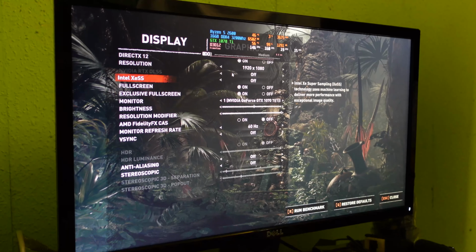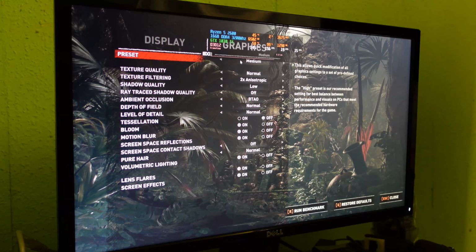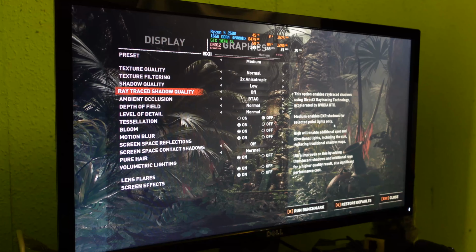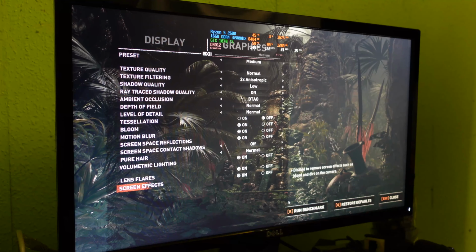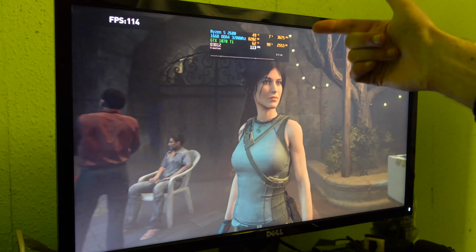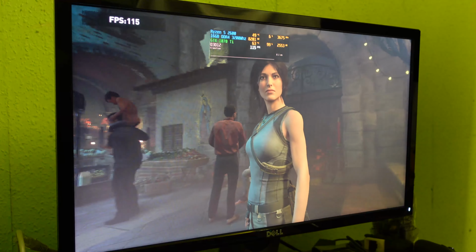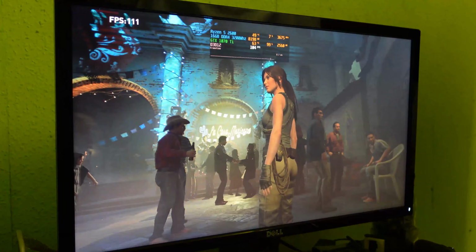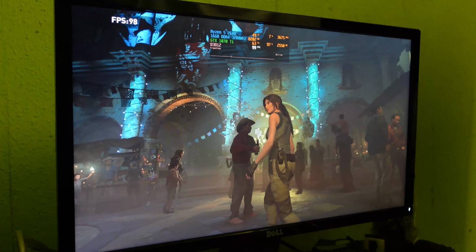And Shadow of the Tomb Raider now, 1080p full screen, and our graphics preset is set to medium. We will also try high afterwards, but let's go for medium now. And those are all the settings. So 1080p medium here, Shadow of the Tomb Raider, and we're sitting about 113, 114 FPS there. So that's pretty good, 99% usage on our GPU, which is also great.